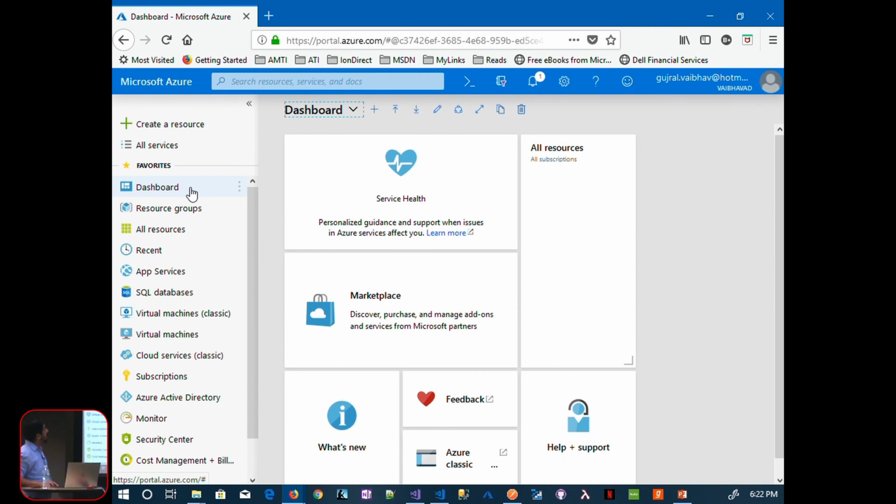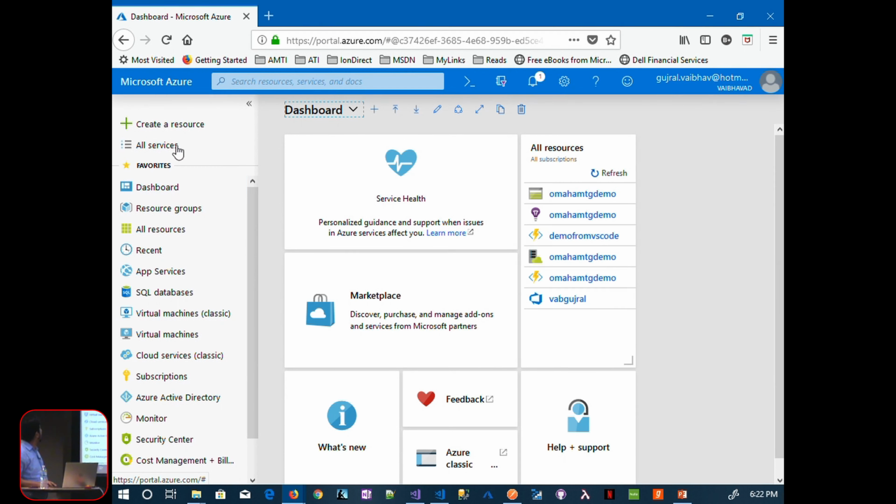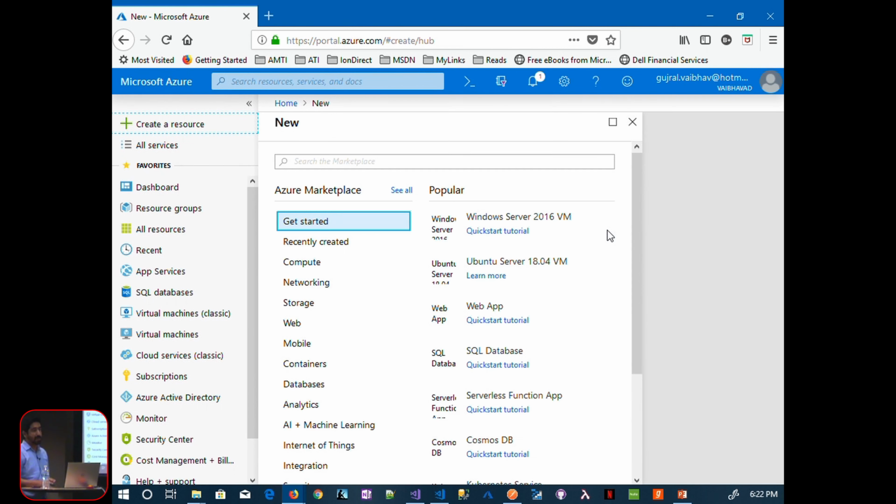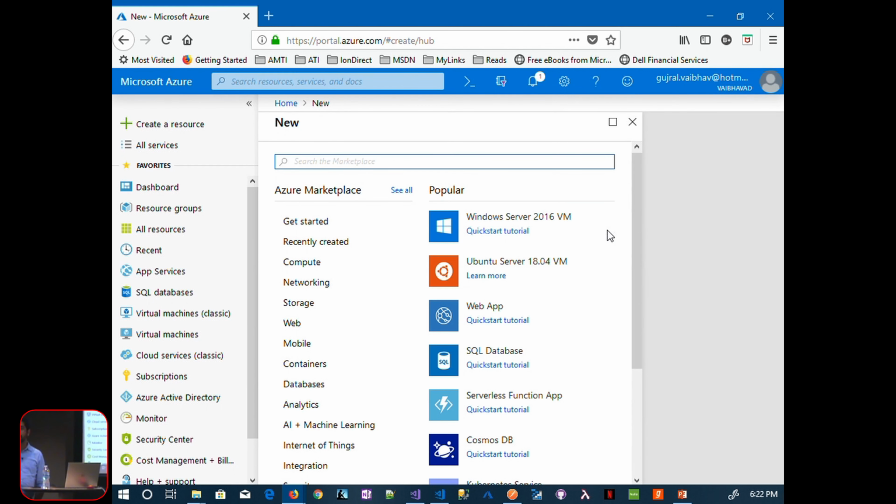So here I'm in my Azure Portal dashboard. If you want to create an Azure function directly from Azure Portal, it's very straightforward. You can go ahead into create a resource. To save some time, I have already created a resource group under which I want to create all the demo functions. Plus, I've also created a storage account in that, which stores all our files which are picked up and executed whenever we want to trigger our functions.